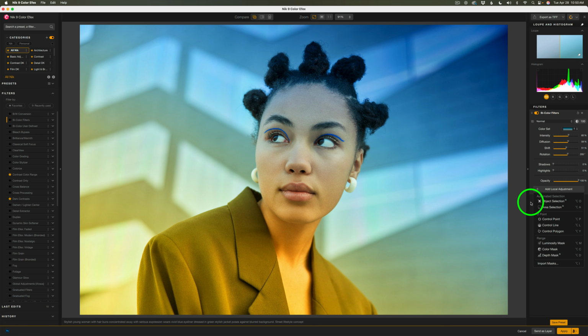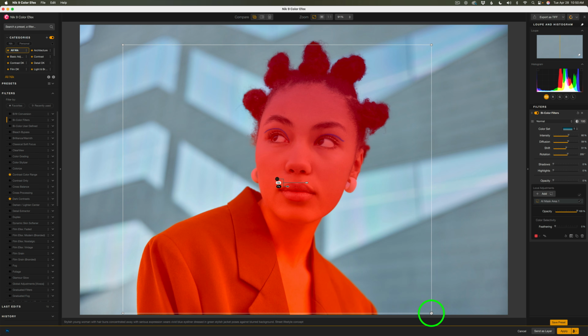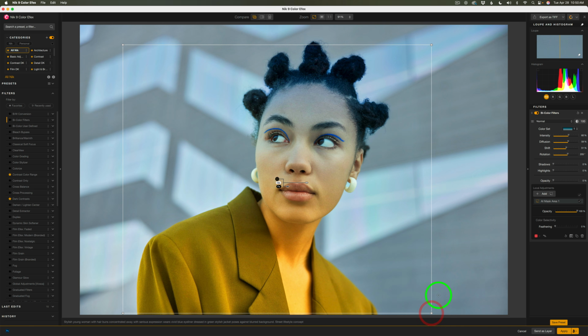Now we have 2 AI masking tools. We have object selection and area selection, and they're both really great. Let's try object selection. I'll click on object selection, and now we can hover over the image and find different objects in the image, okay? Object selection is great for finding an object in the image, but when you want to pick out an entire area, use area selection. And now what we can do here is just click and drag, see that box, and go around till we select the entire woman. And there we have her.